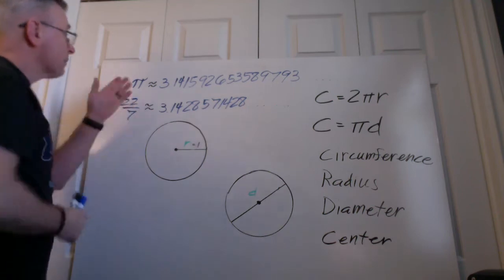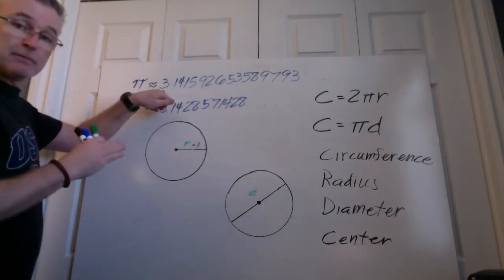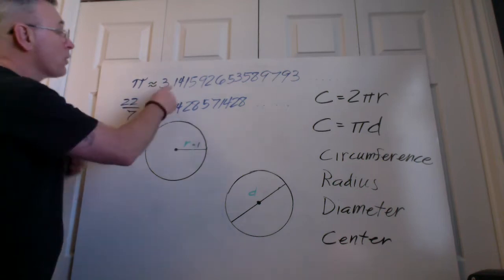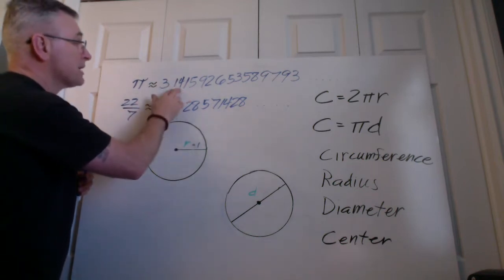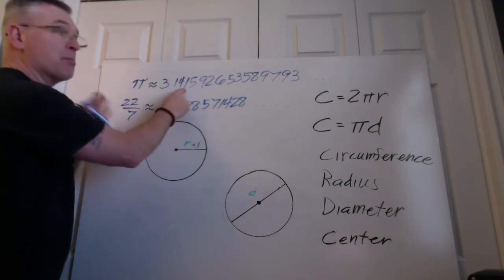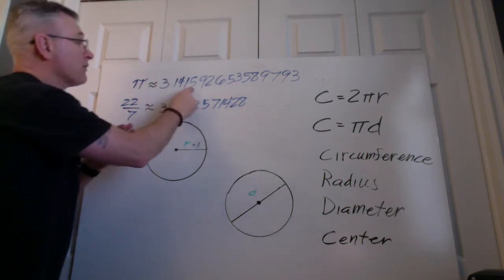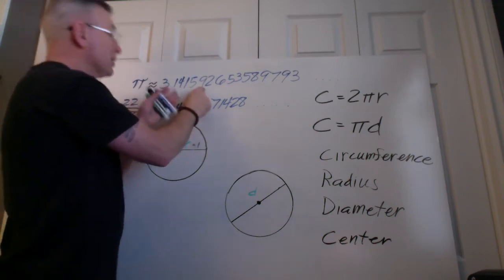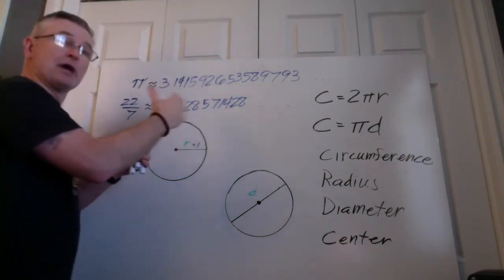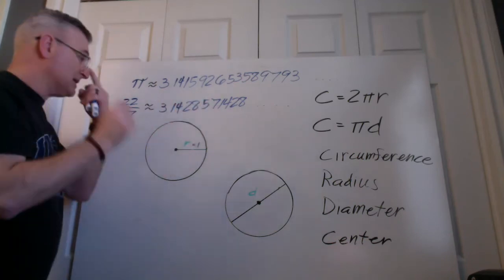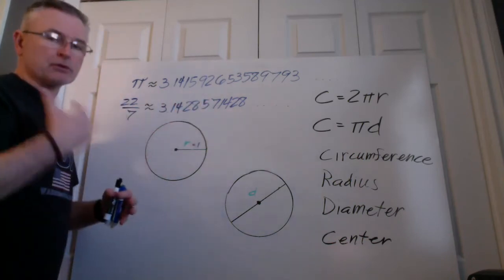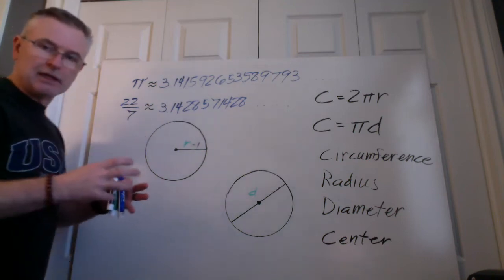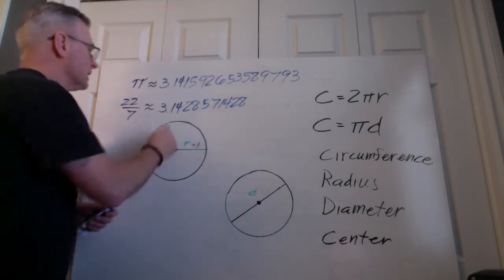Well, if we look at pi and we thought that the 3 was meters and the 14 were centimeters, so 3.14 meters or 3 meters and 14 centimeters, this 1 right here is actually a millimeter. And this would be 5/10ths of a millimeter. And this would be 9/100ths of a millimeter and 2/1000ths of a millimeter. We don't measure anything down to that. I mean, some people do, but those are more sophisticated operations when they need things to be really, really specific measurements.